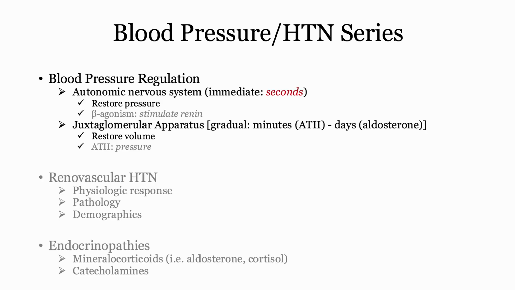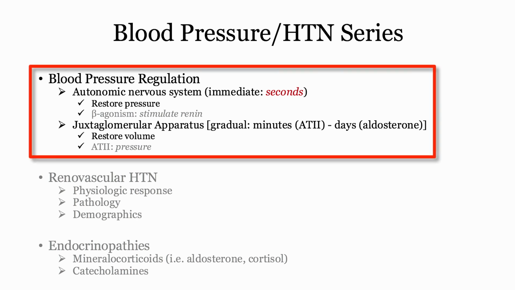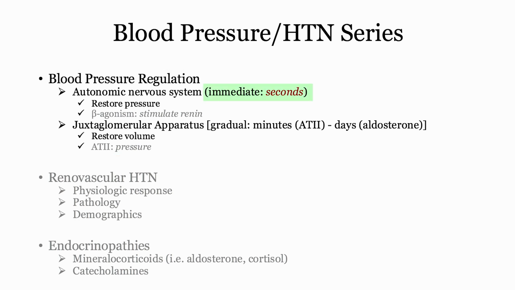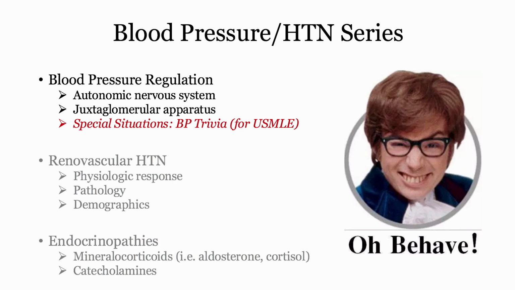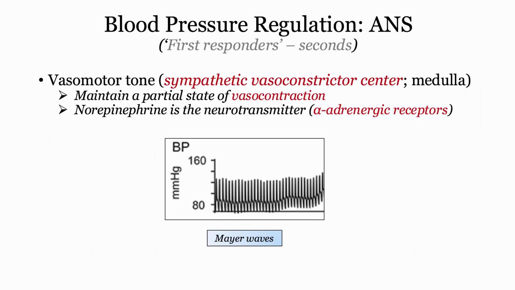In a bigger nutshell, this video will address blood pressure regulation with a focus on the autonomic nervous system and the role of the kidney in regulating blood pressure and restoring blood volume. Do note, we can begin thinking about the immediacy of those responses with the autonomic nervous system responding to pressure changes in seconds. Oh, and here's the best part. If you behave, which you don't always do, I'll toss in some special situations where blood pressure plays a key role in sorting out test vignettes. So let's get started. Here are the main players.